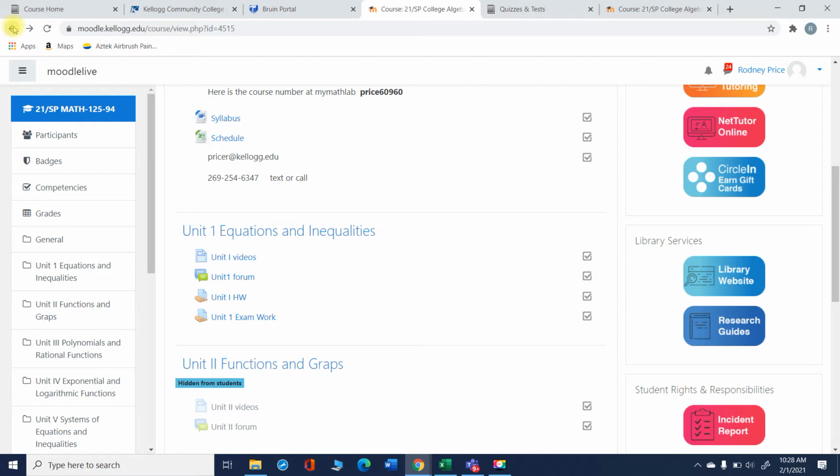All right. Your homework, exams and quizzes are going to be done at webassign.net or webassign.com. I'll take you there in a minute. These are where you're going to upload your work. When you're done with your Unit 1 homework, I'm going to have you use an app called CamScanner. Take pictures of all your work and upload it here. Now the work is graded on the Pearson site, MyMathLab, but I want to have a record of the work that goes with your homework. Same thing with your unit tests. When you're done taking the test, you'll have a grade in hand, but I want you to take pictures and upload all of your work that goes with that test.